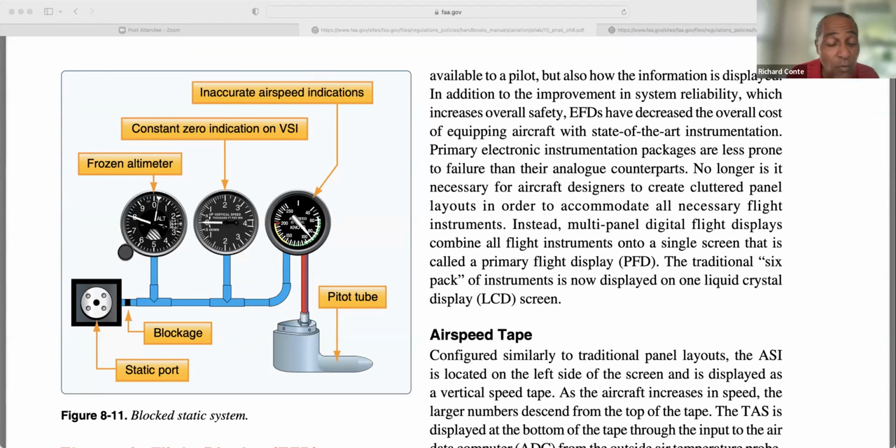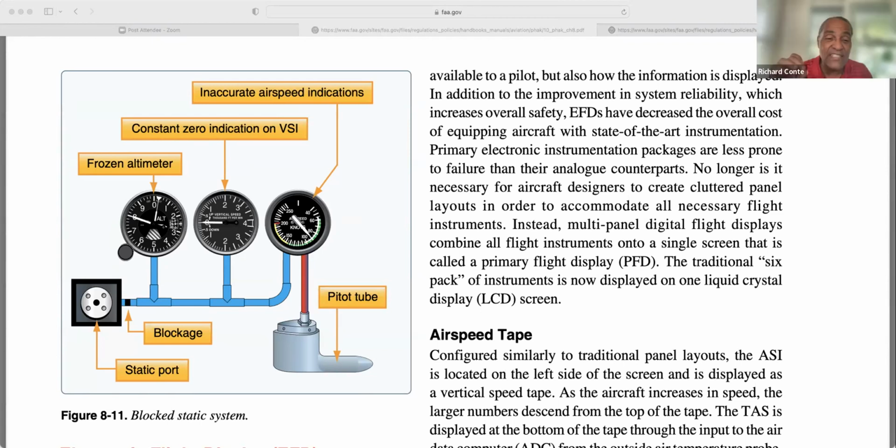You'll have no way of knowing. But what will happen is your airspeed indicator... let's say you're flying at 100 miles an hour and you hit that bee and it goes inside the pitot tube. Your airspeed may go from 100 to 90 to 80. All of a sudden, you say, wait a minute, I haven't changed the power setting.